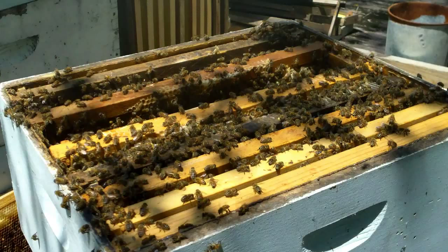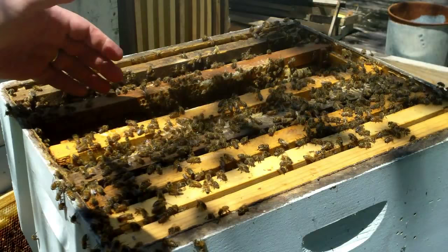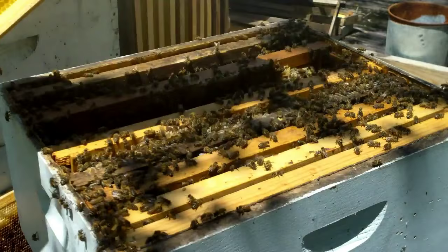I pulled out a couple more frames that were full of honey, and I'm into the brood now. Brood started right here. I moved this brood frame over, and I'm gonna put a drawn out frame in the middle of the brood frames.